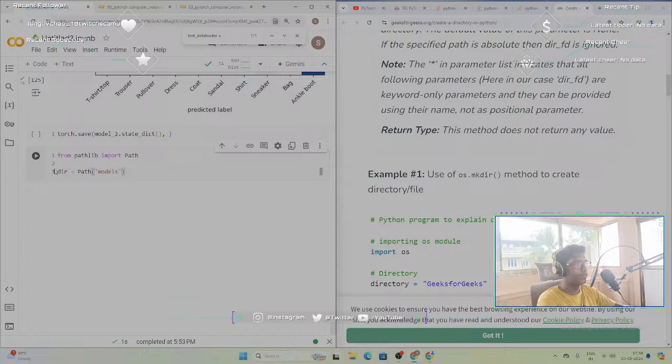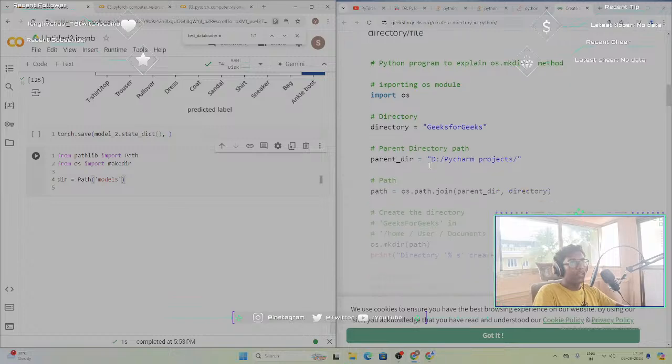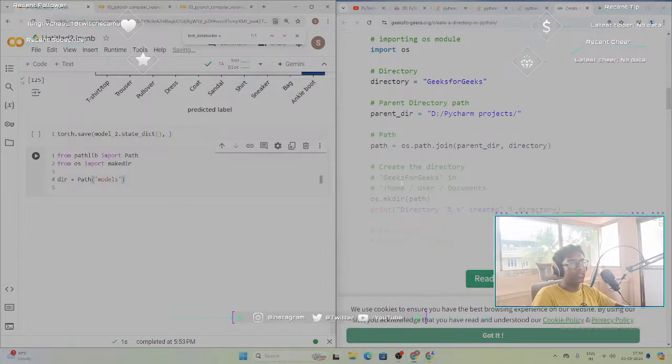Models. From os import mkdir, it's mkdir, yeah, makes sense.